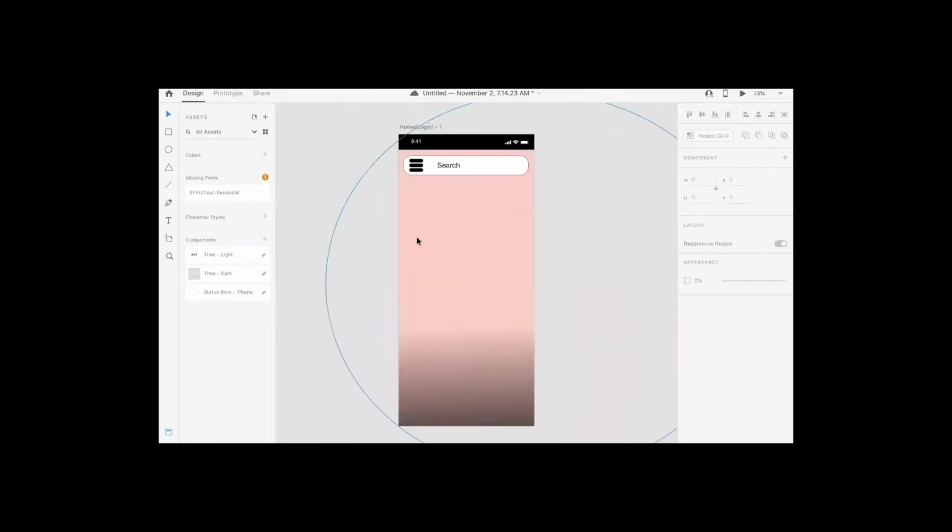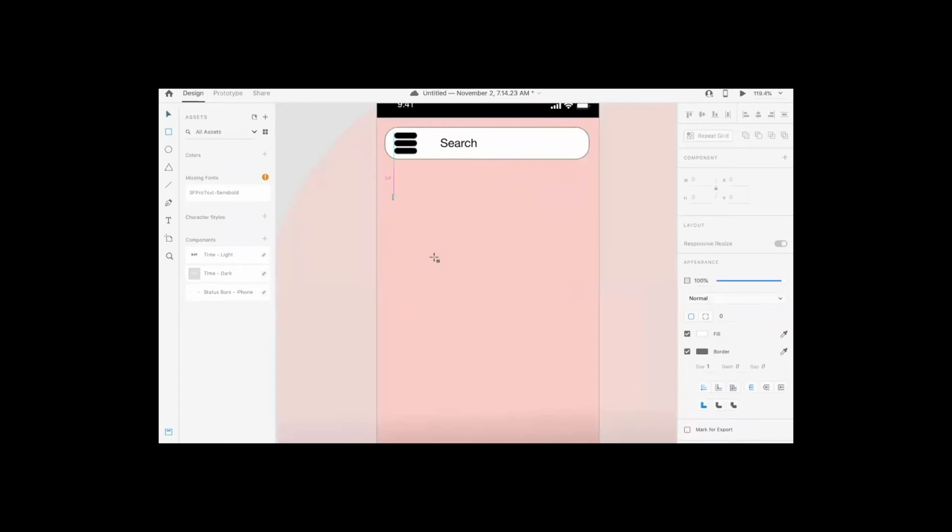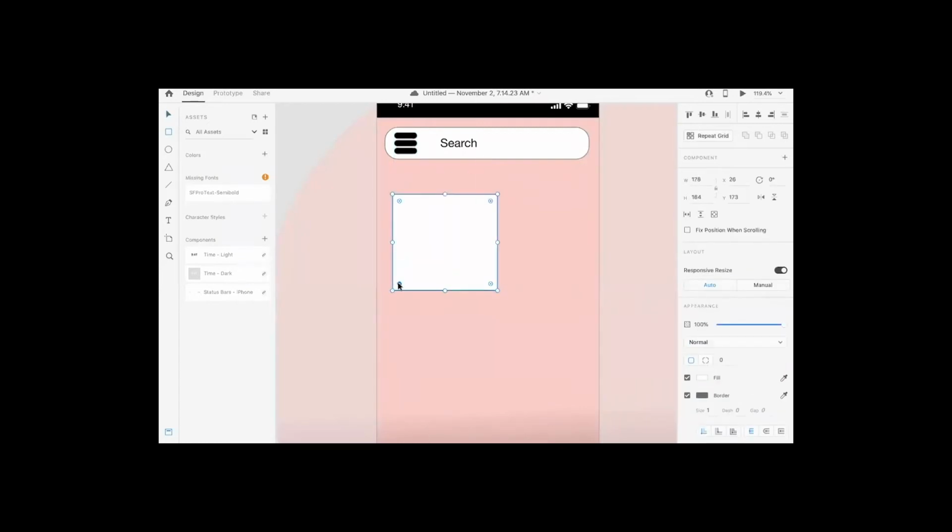Now let's say we want several tables here. We have two options. One, you could copy, paste, try to align them. Let's see how it goes.